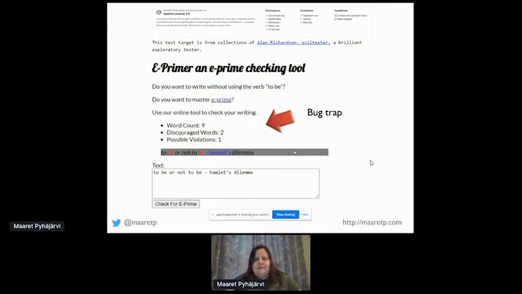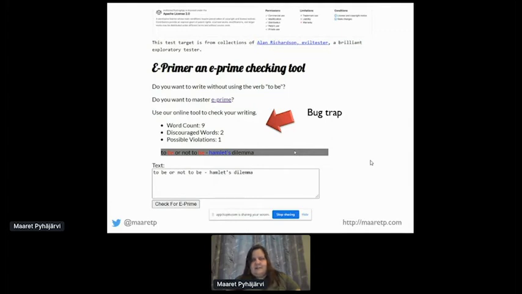The bug trap is when the tester, whoever is analyzing and designing tests, automated or manual, or making choices between those two, notices that the word count can be off, and they start investigating the word count and trying to find all the different ways it could fail and to understand the bug that they're seeing.